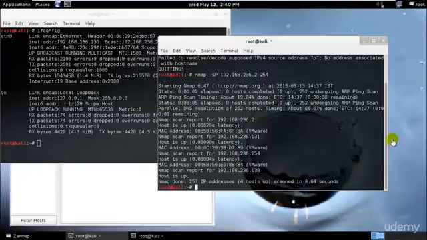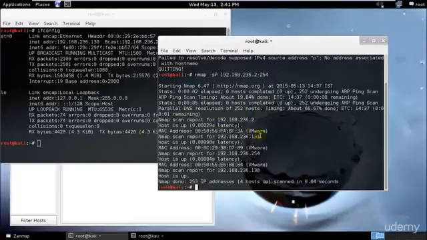In the previous tutorial, I showed you how we can gather information using Nmap if you are on the same gateway. And if you are not on the same gateway, then you can use the DNS and WHOIS methods to gather the IP address of any specific person. As of now, I'm assuming you are on the same gateway and you have the IP address the same way I told you last time.